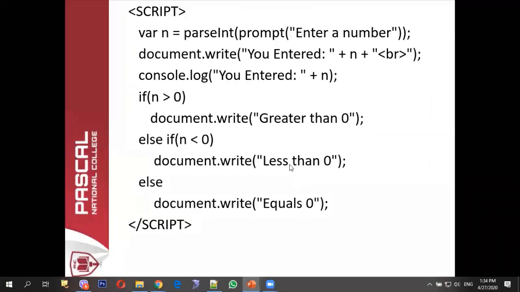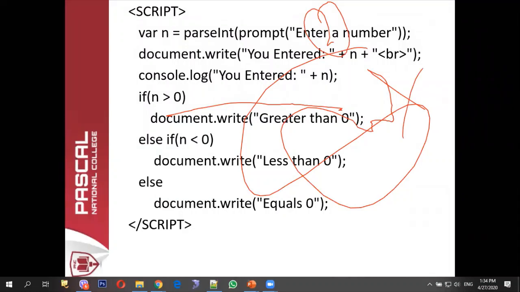You can also try with this if, else if, and else condition.